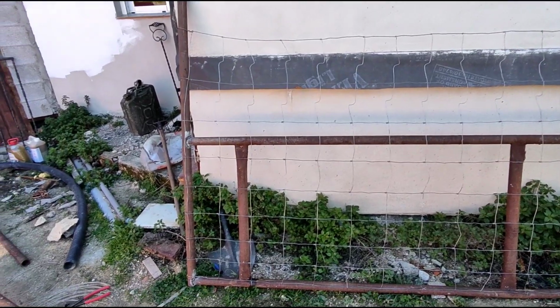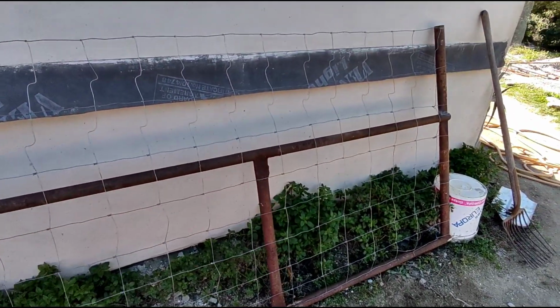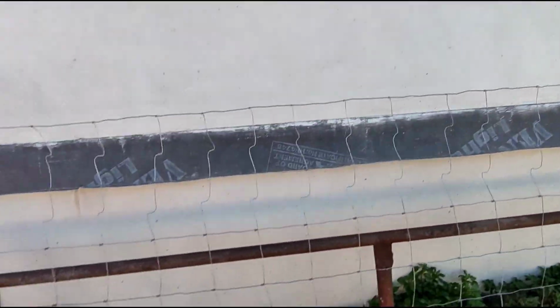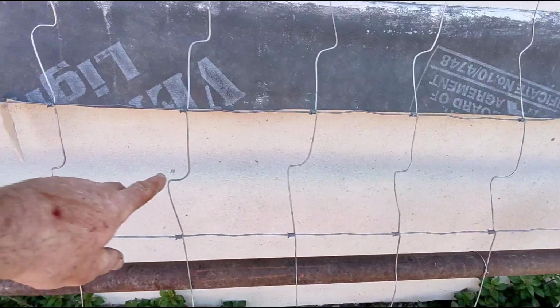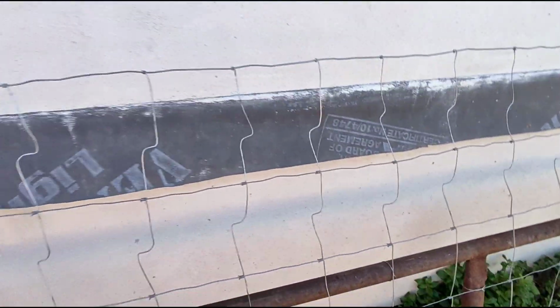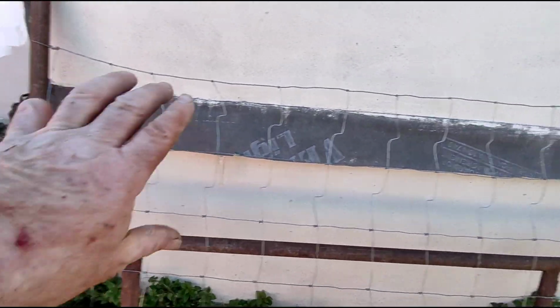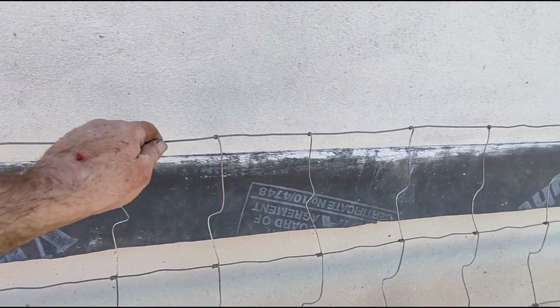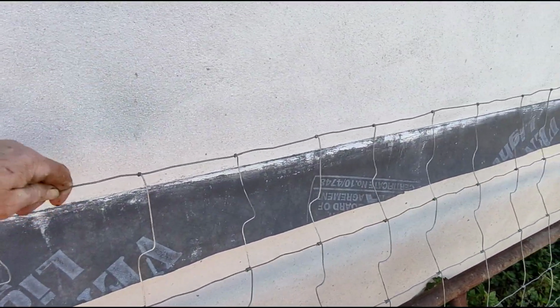Okay everyone, there's the first gate out of three to do. Many more to come, I've no doubt. The reason I've kinked these top wires, for some reason it stops the chickens trying to get up. Whether they think it's more of a solid mass, I don't know. And the reason we have just wire on the top and not a solid piece to the top of the gate, same reason, they don't like to jump on top of wire, but they'll jump on top of a solid thing.